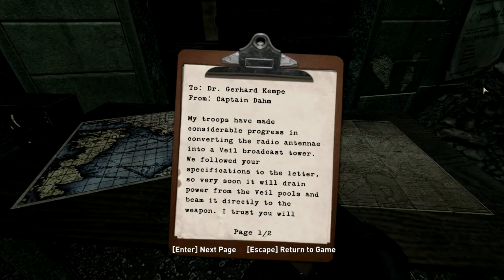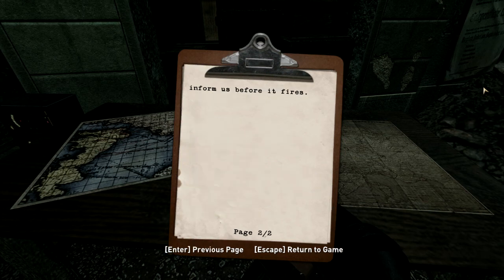My troops have made considerable progress in converting the radio antenna into a Veil broadcast tower. We followed your specifications to the letter, so very soon it will drain power from the Veil pools and beam it directly to the weapon. I trust you will inform us before it fires.